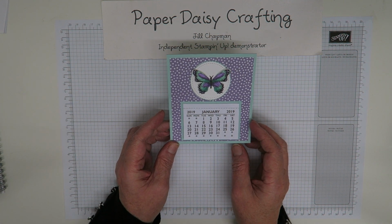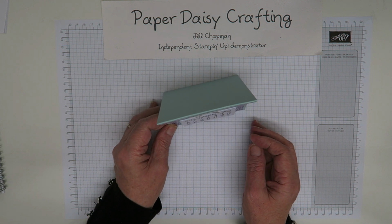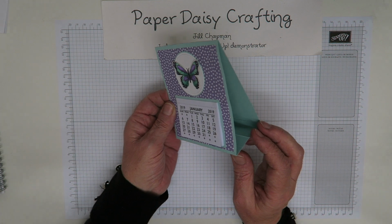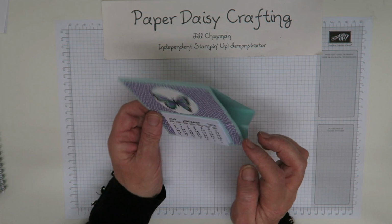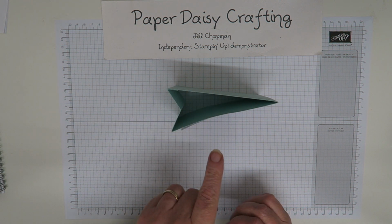Today we're making this project, which is a desk calendar, a little stand-up calendar. So from your angle, stand like that. Yep, it's on a little stand made of cardstock so that it will stand freestanding. If I stand it like that, you can see the edge of it.